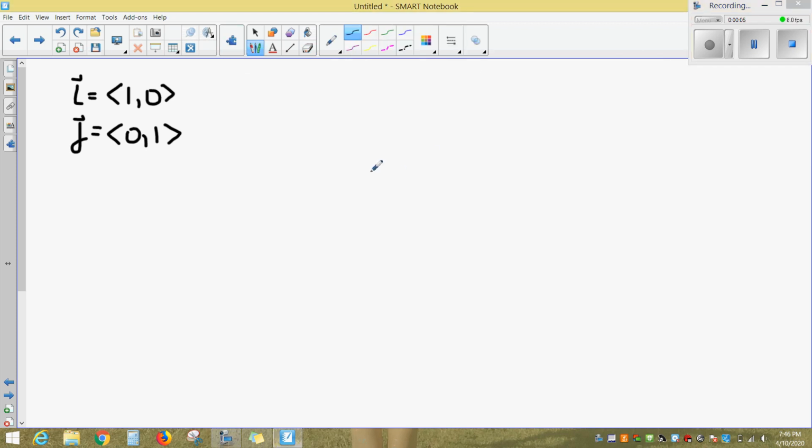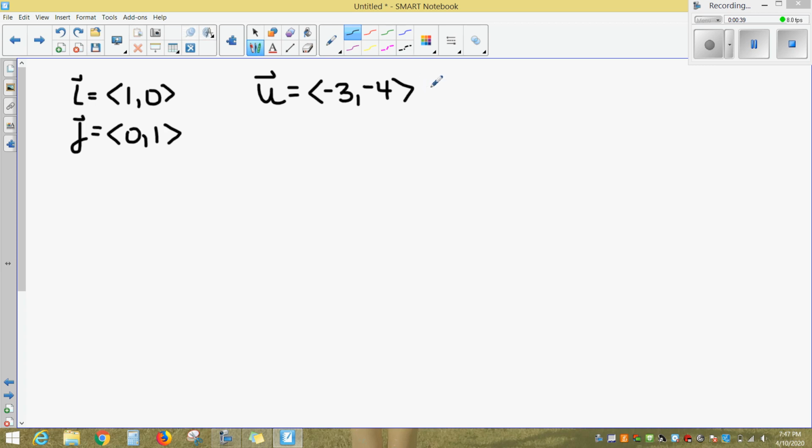There are some special unit vectors that we like to talk about, and we can write any of our other vectors in terms of them. i is the unit vector that moves one unit straight to the right. It's a horizontal vector that points to the right and is 1 unit long. My vector j is 1 unit straight up. Not moving left to right, just a vertical arrow, 1 unit long, pointed straight up in the air.